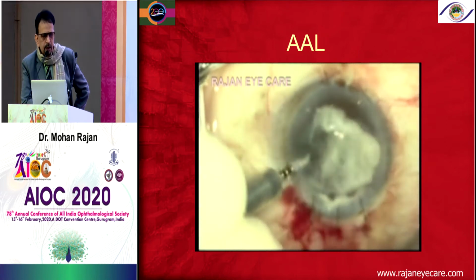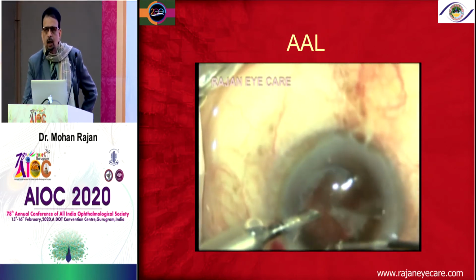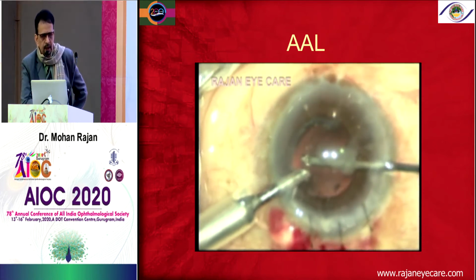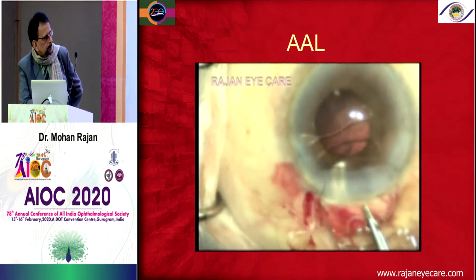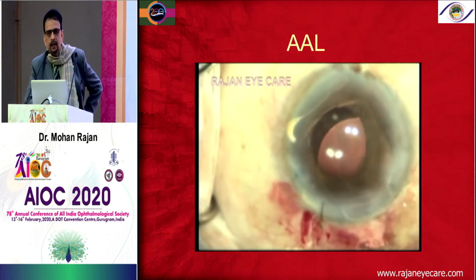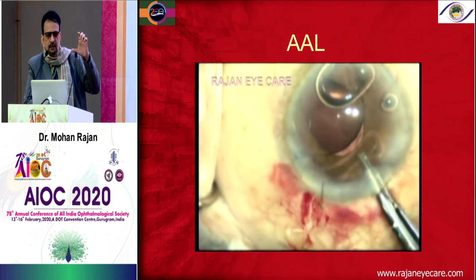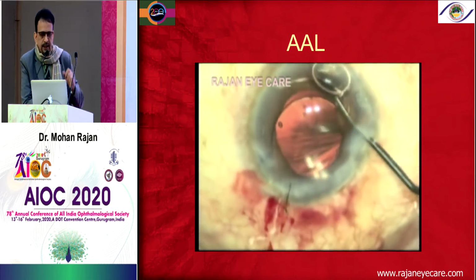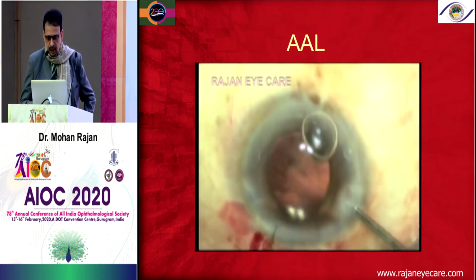Then obviously you have ruptured the anterior hyaloid face as well, so put an anterior chamber maintainer, always use triamcinolone, okay, preservative-free triamcinolone is available, all the Indian companies are making it now. In this old patient, I went ahead and put an anterior chamber angle supported lens. Anterior chamber sizing of the lens is very important, making sure that the pupil is round, there is no vitreous in the anterior chamber. Always don't forget to do a peripheral iridectomy in this patient, okay.